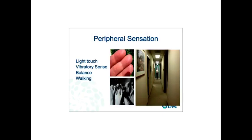So, what can we do? From a nutritional perspective, I like to observe the person walking down my hallway, walk straight down, and when people have to reach for the wall or they feel off balance and they have to touch the wall to the right, or they walk with this wide-based gait, with the feet not together. Wide-based gait is that drunk person that's stumbling and their feet are wide apart. That's a wide-based gait. You could see that when the peripheral sensation to the feet is less.